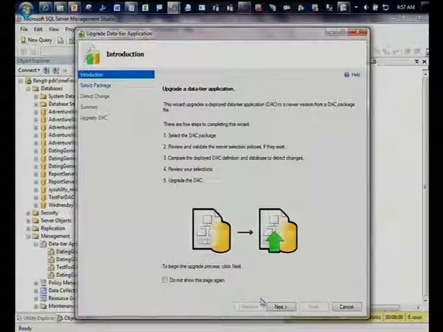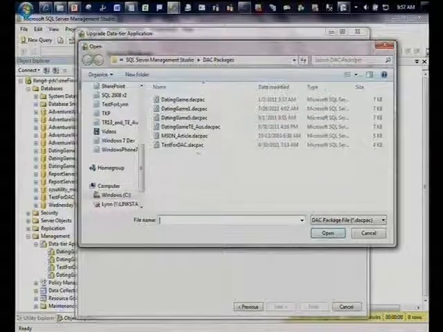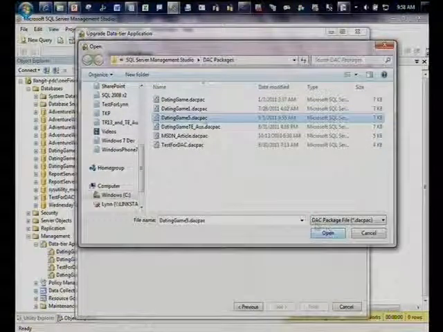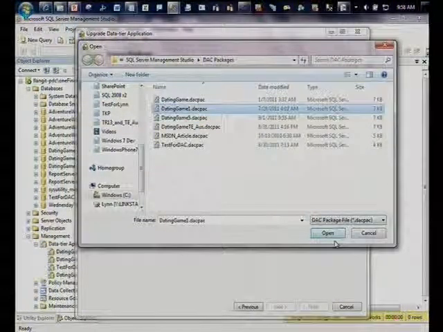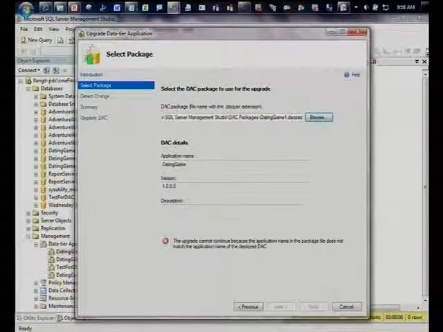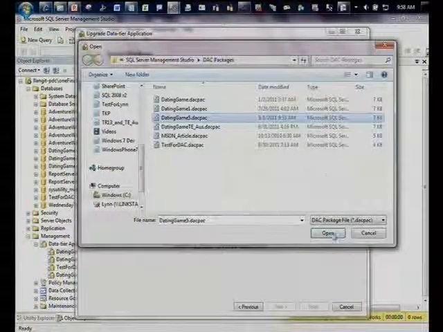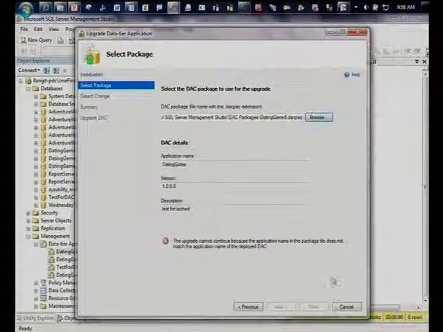So you can see inside of here, you select the particular package that you would want to use, and I can select the one I just had. Well, maybe I'll select a previous one because it probably has some differences, we'll see. And there it says, no, it doesn't match because I've made some significant changes. So I'll select this one just for purposes of showing. And still, it doesn't match the application name, because it's called Dating Game New, I think. Can't remember the name. Have to go ahead and change. And then it would detect the changes.